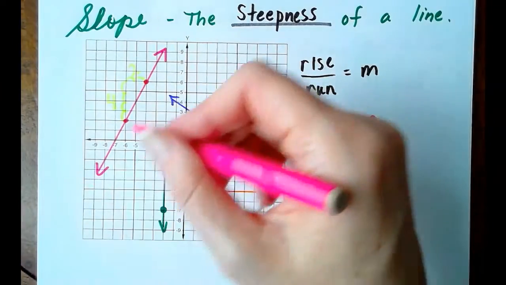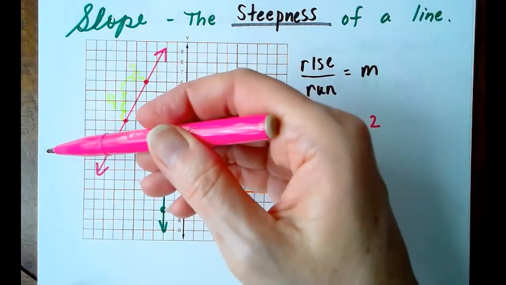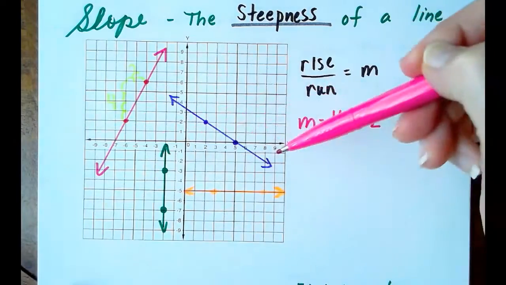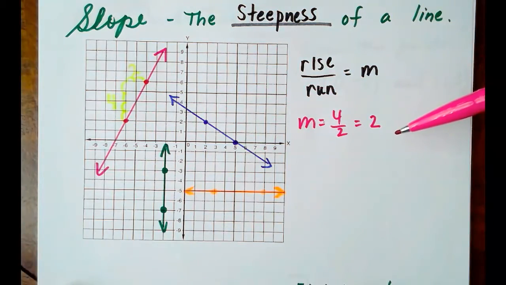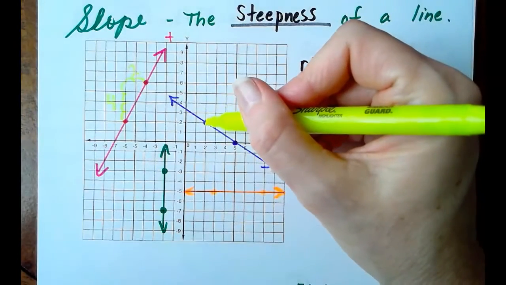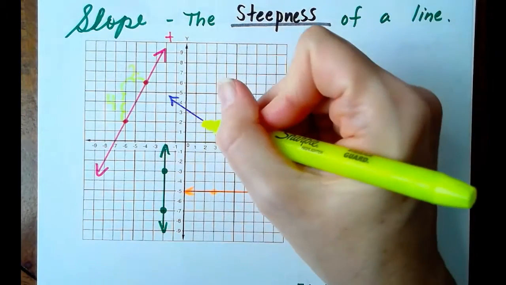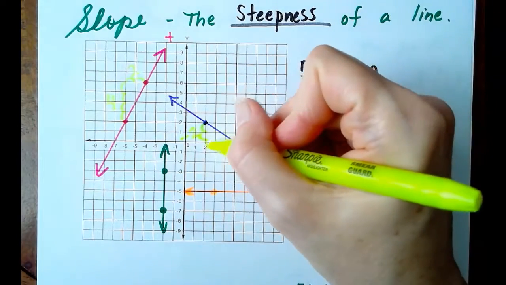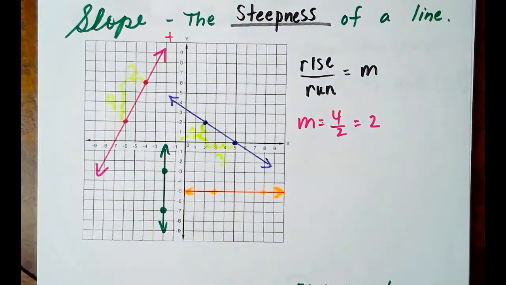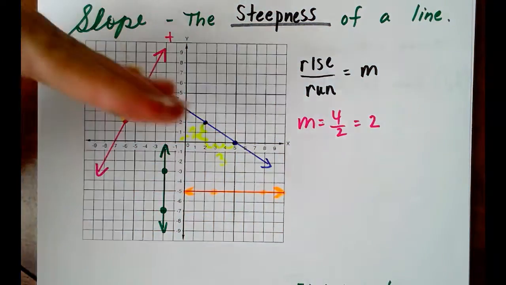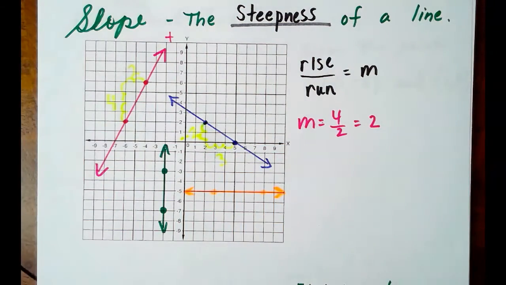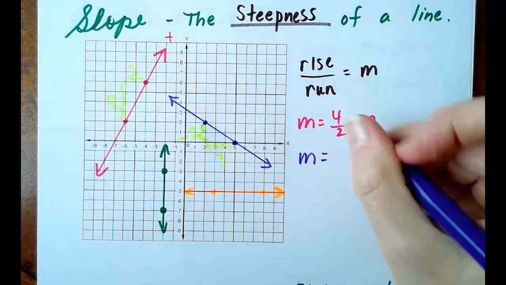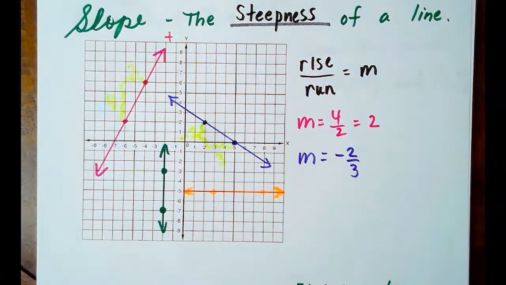And notice that it appears to be going up the hill. So if we are increasing from the left to the right, we say that we have a positive slope. So the pink line has a positive slope. Let's compare that with the slope of the blue line. To get from this point to that one, we've got to go down 2. So down 2, forward 1, 2, 3. So the blue line has a negative slope. It's decreasing from left to right. So the blue line has a slope of negative 2/3.